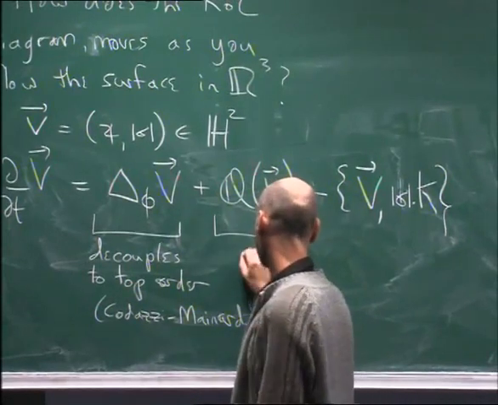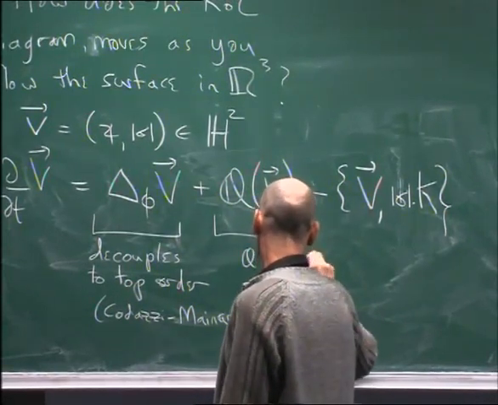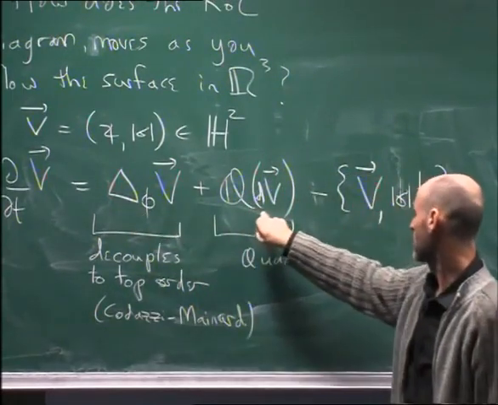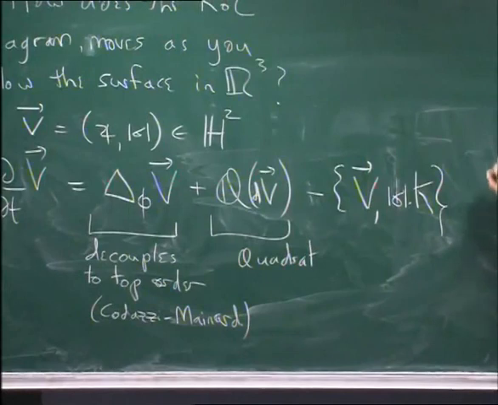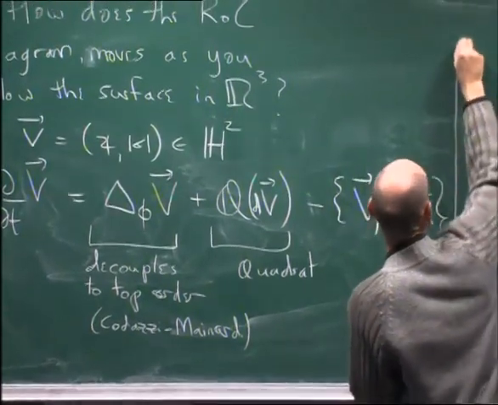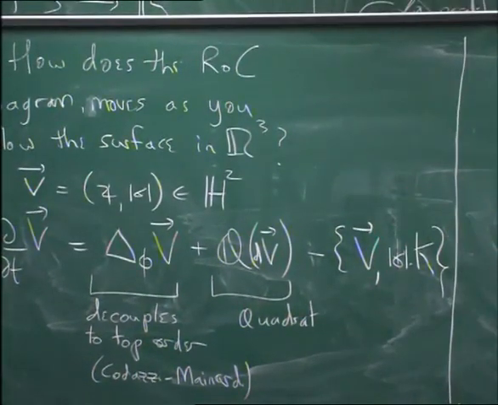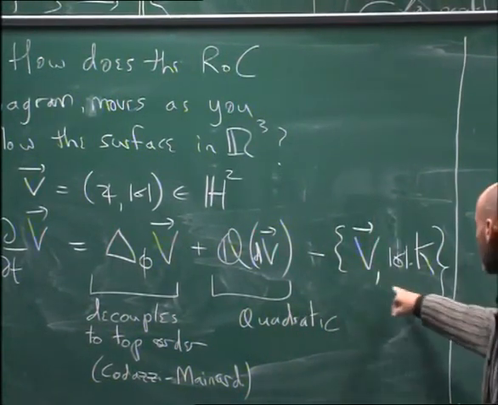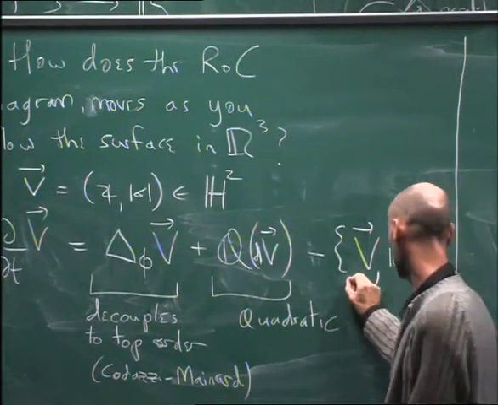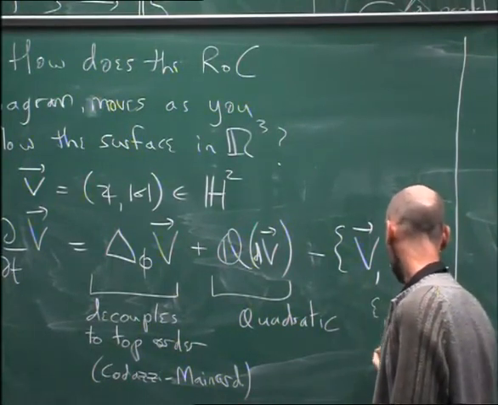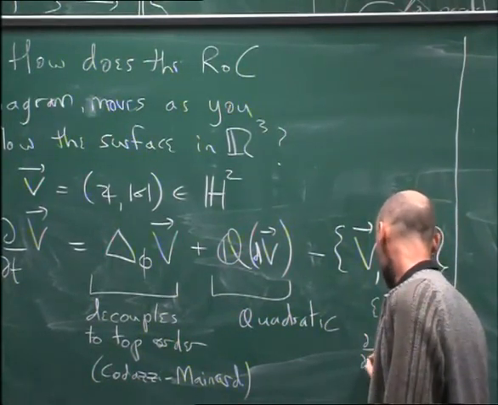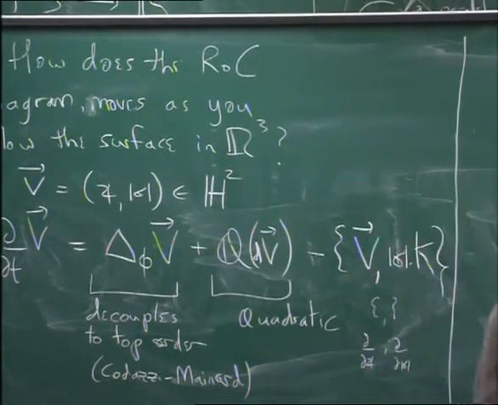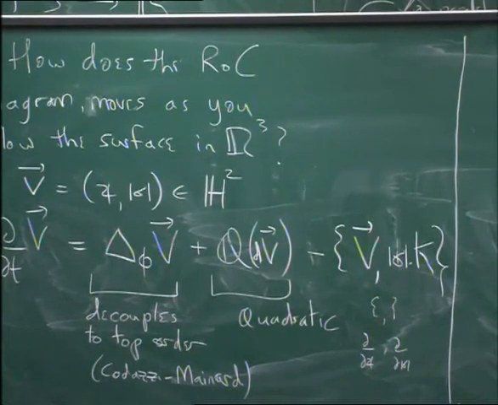The second part here is that this is quadratic, actually quadratic in the derivative. So this is like a second order term, first order term, zeroth order term in some sense. Hold on. See here? That's a quadratic term. And here it is a Poisson bracket. The Poisson bracket here is with respect to the canonical coordinates, so these are canonical coordinates with respect to this.